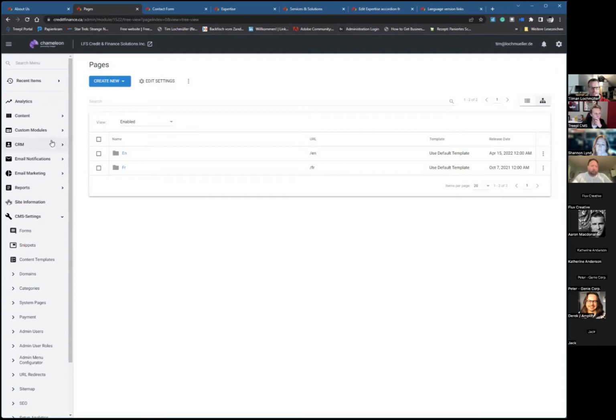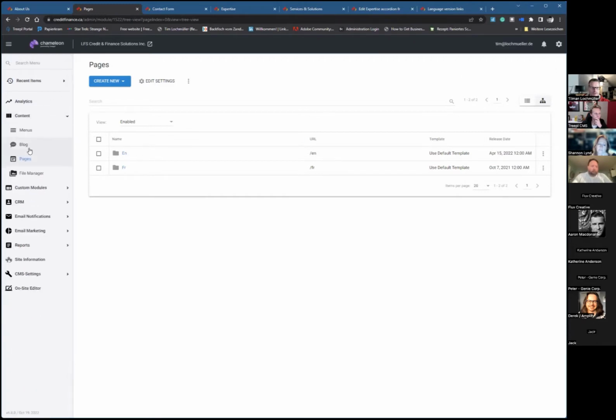So I created a custom module for the blog, and that custom module is an advanced custom module. We basically replicate the functionality of the original pages module, which has folders and pages, with an advanced custom module, which has blog folders and blog pages. In this case, the same as with the pages, I have an English subdirectory and a French subdirectory.